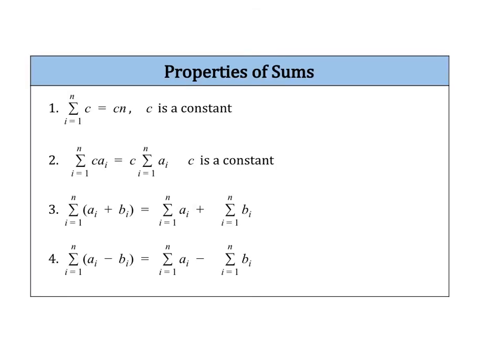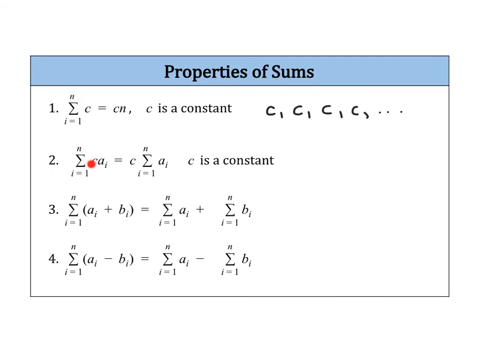So here are some useful properties of sums that we'll probably be using later on in this unit. The first one: if you're taking the summation of a constant, essentially what you're saying is that every single term is that constant. So it's just C, C, C, C. Every term is that constant. So if you have the sum of a constant, you're essentially multiplying your constant by however many terms you have. Because if your constant is 2 and you're doing 5 terms, you just do 2 times 5.